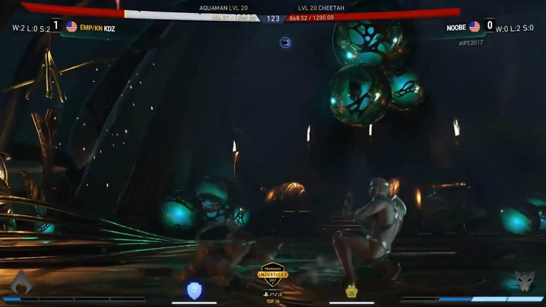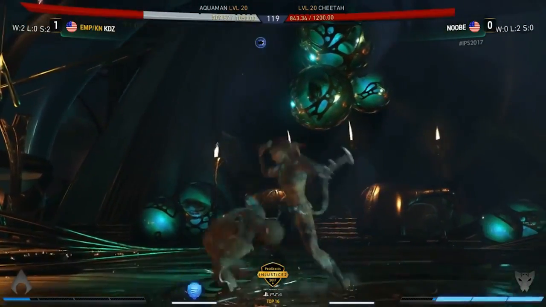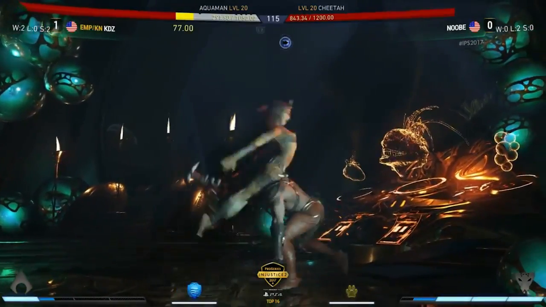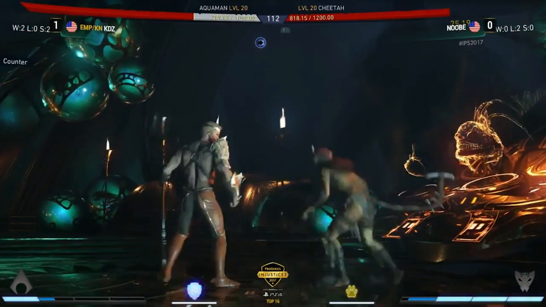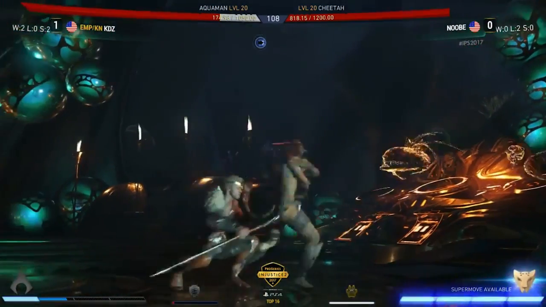The tentacle strike from full screen doesn't get KDZ much. And the sweep by Newbie, hard knockdown. What's the mix-up? He goes for the throw, puts him in the corner. Forward three, the oppression of the plus frames, the advantage on block. This time gets the overhead and the string pounces in.